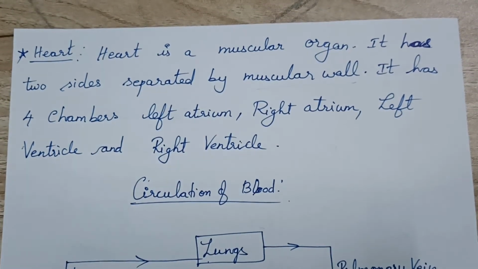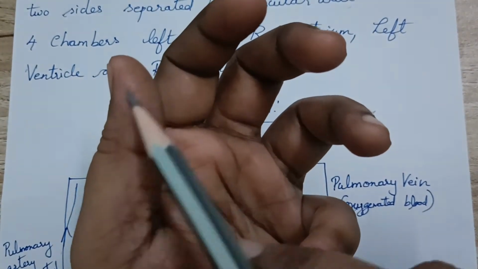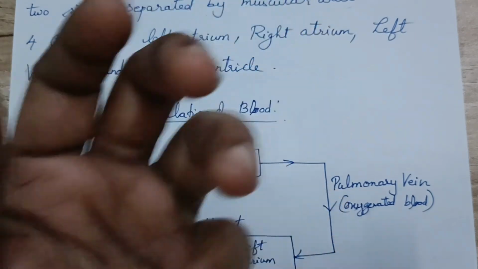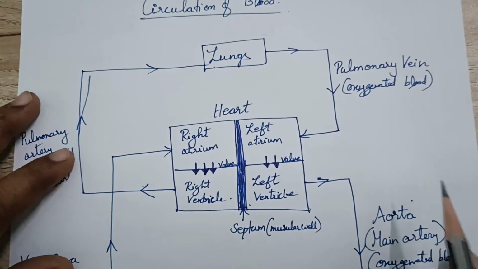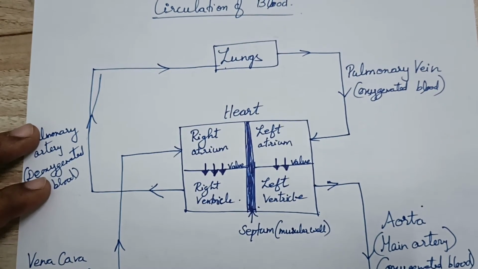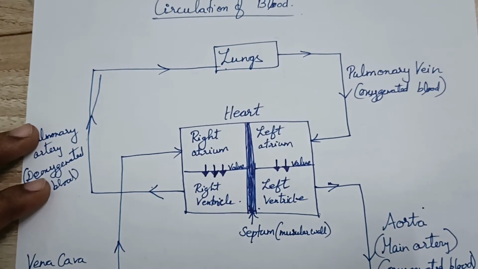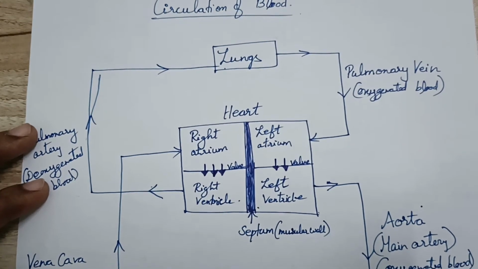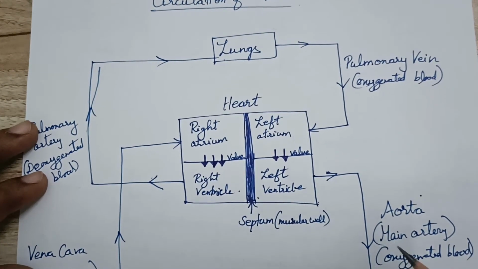First we'll see what the parts are, what is carrying what blood and all. Once you are thorough with it, we'll go to the actual shape of the heart. I told you, you can hold it like this, and you can see this shape. It is triangular in shape. For your understanding purpose, I have drawn it like this. This is your circulatory system, this is your circulation of blood.